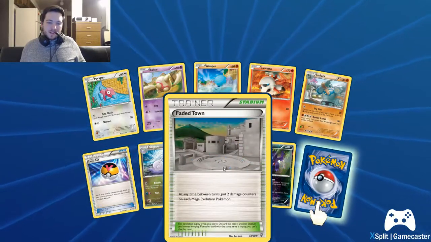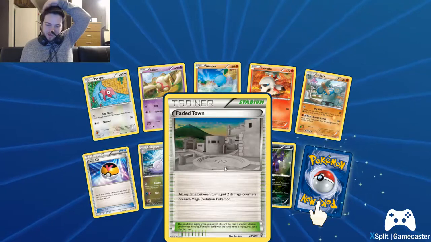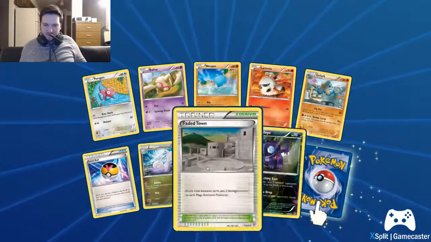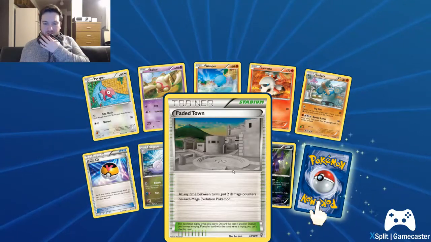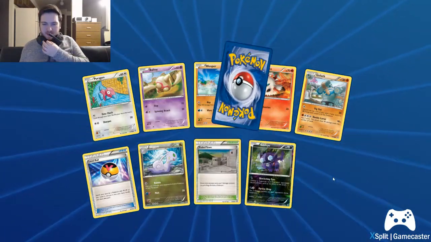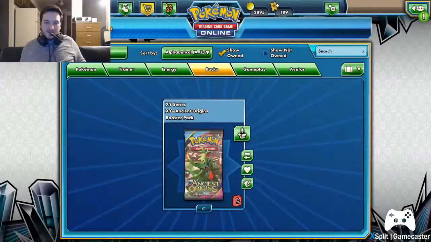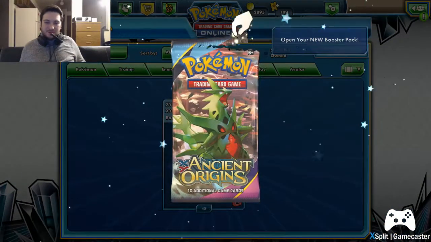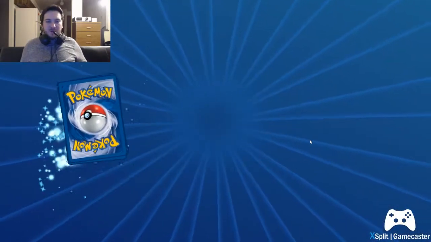There's the Rayquazas, so those would be awesome to pull. I have one of each, the EX and Mega, but I don't think I have a full art of either. I know there's a full art Mega in this set. And yeah, Faded Town is useless now that people pretty much don't use Megas, so. But that's alright. We'll just keep trucking along.